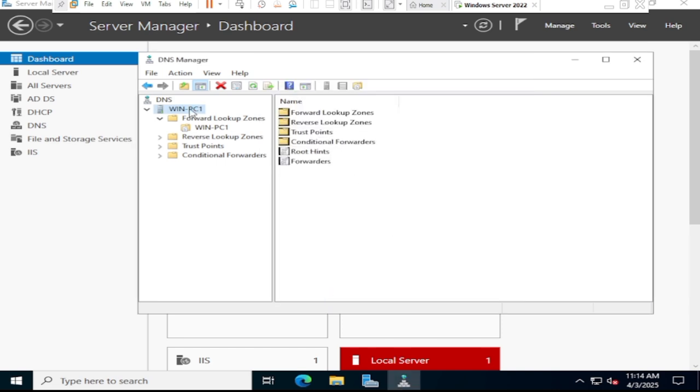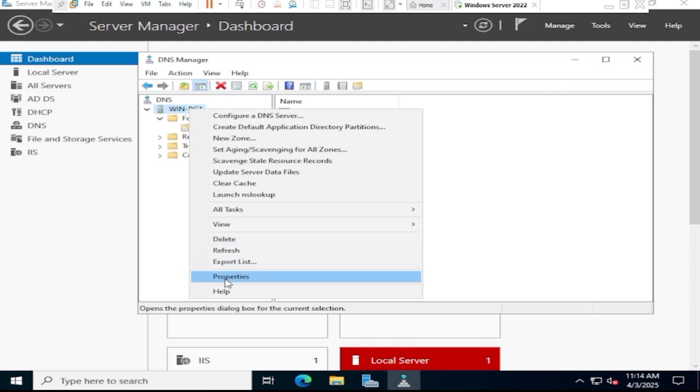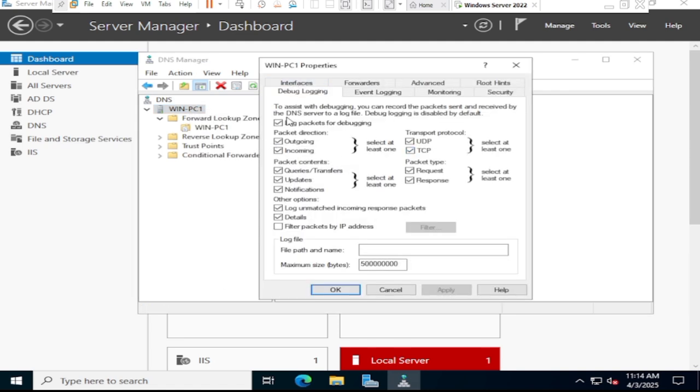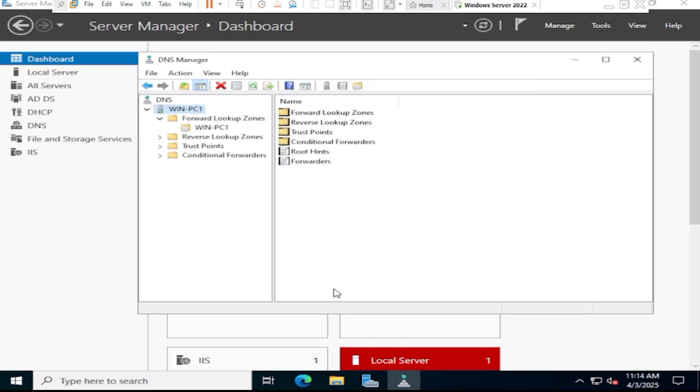When you're done with that, let me advise you on something. Click on the properties again, go here. You see the one that you just checked. You must uncheck this box again. Otherwise, anytime you turn on your machine, it will keep congesting resources and records, and it will take much space on your server. So now we are done with that. This is how you configure your DNS, and you will also troubleshoot it in the area where I've shown you. Okay, so we are done.